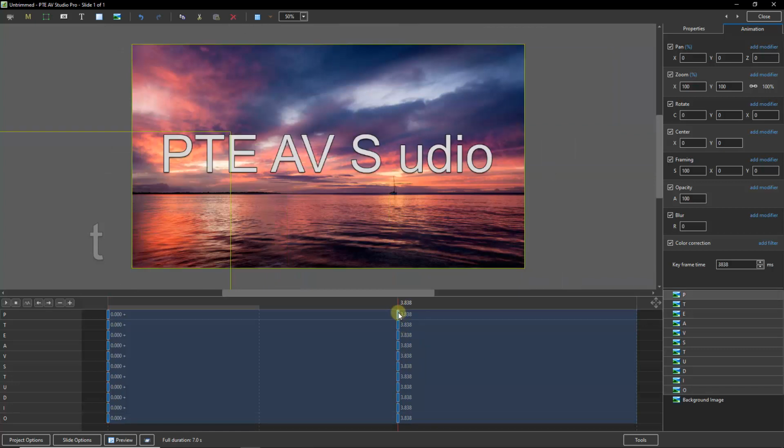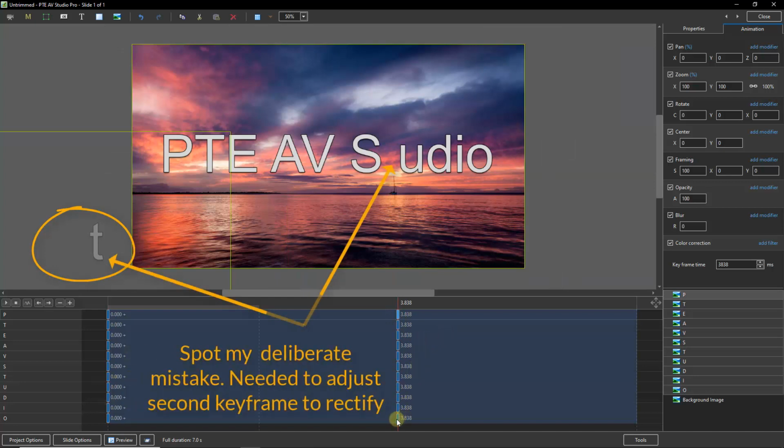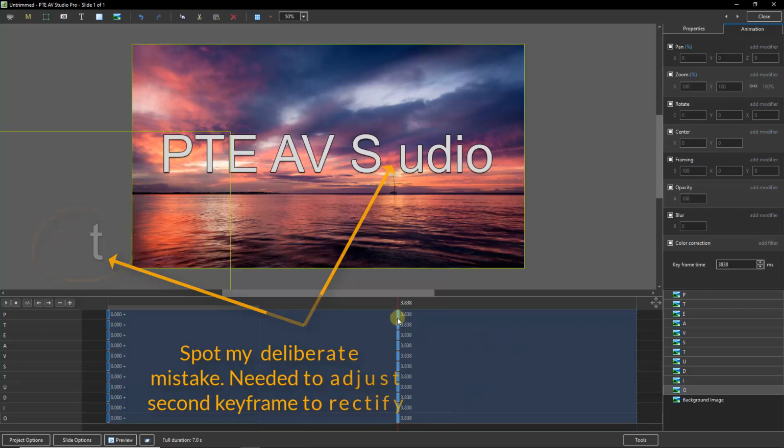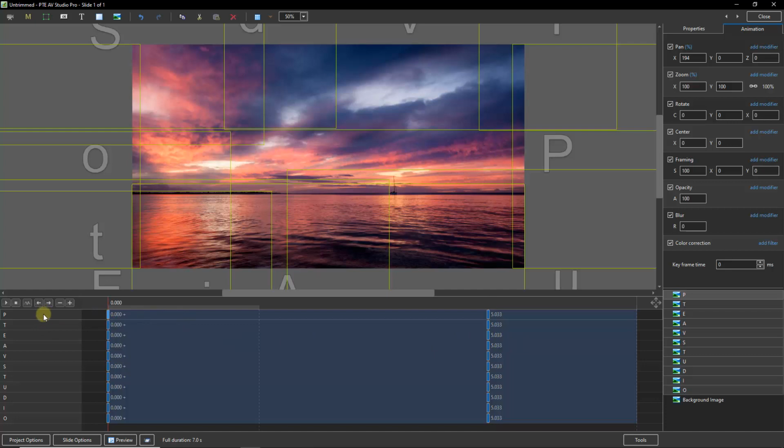Well, just for the moment, let me select that keyframe, hold the Shift and select the one at the bottom, because I think we're probably going to need 4 or 5 seconds. Doesn't have to be pinpoint accurate. That will do. I'm going to put my cursor back at the start and we'll take a look at what I've just created here. And remember, this was just flying by the seat of my pants. I've got no formula here. I'm just trying it and seeing how it's going to look.